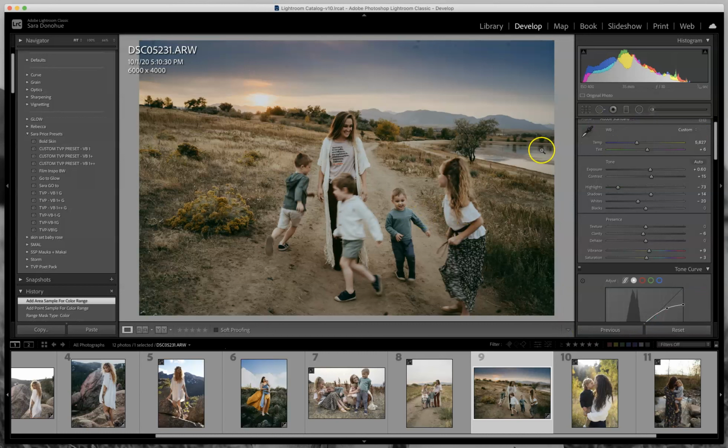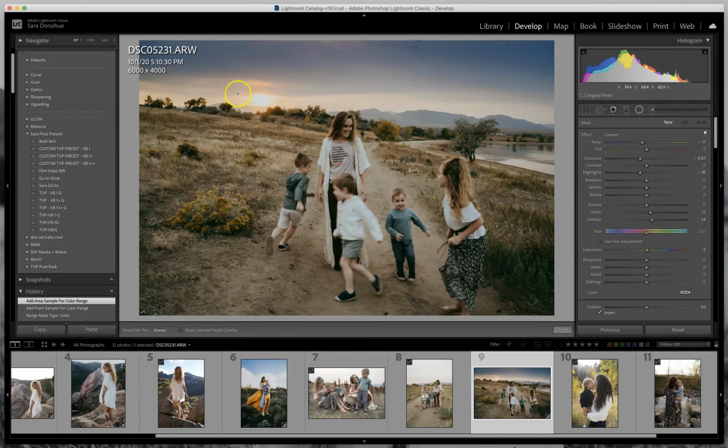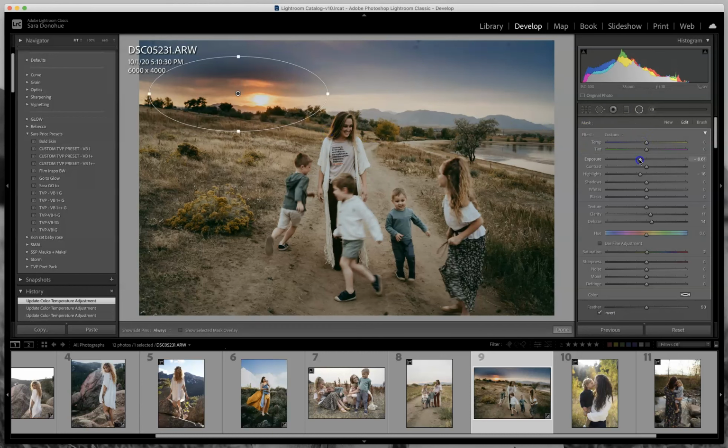And then I'm also going to show you how to use this tool right here. This is a radial filter tool. Now you can see the sun is right here behind all those hazy clouds. But what I'm going to do is take this tool and wrap it around the sun. Oops, it keeps doing that. Let me just set that back to normal. Back to the original. I'll just have to hit new next time. That's how you fix that.